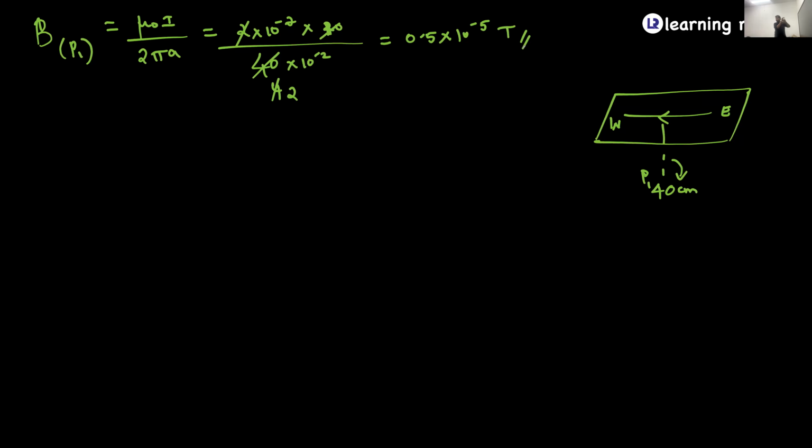Since it is going away from me, this is which direction according to this problem? North. So at the top, whenever you consider a point at the top, the magnetic field is in the northward direction. So at the bottom, obviously, it will be in the southward direction. That's it. So find the magnetic field due to a conductor at one point. Exactly on the other point, it will be in the opposite direction. So to put it simple, since this point is at the bottom, in which direction is it? It is in the southward direction.